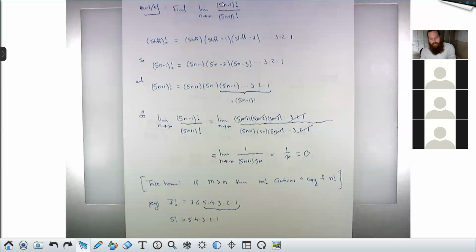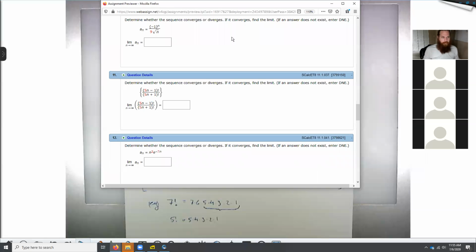Okay, yeah, so this is how factorials cancel. They cancel very, very nicely. A ratio of 2 factorials will almost always cancel completely to where you have either 1 in the numerator and nothing else, or 1 in the denominator and nothing else. The larger factorial will always contain the smaller factorial. So that's number 11.